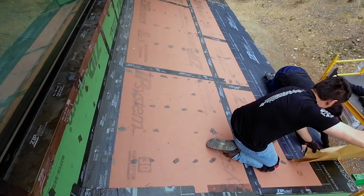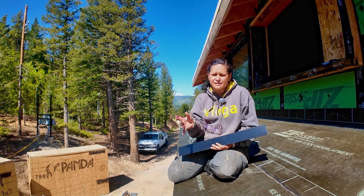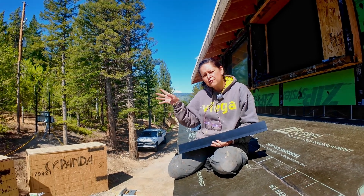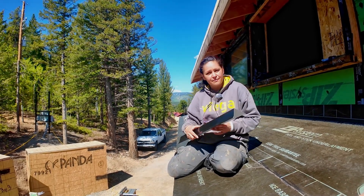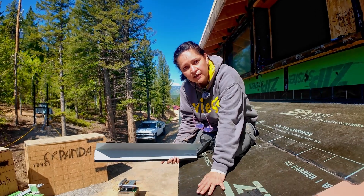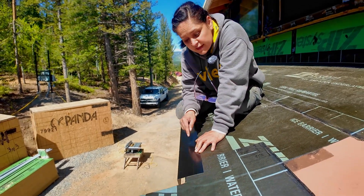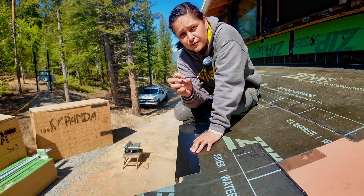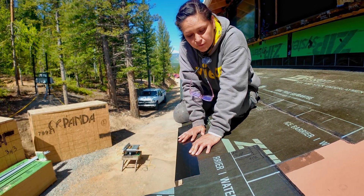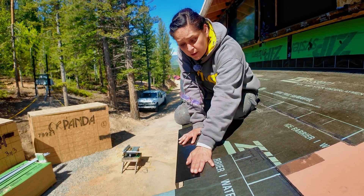This is the time when you need to install your drip edge. In our case we're not doing it right now because we are installing a solar roof that has special requirements. But we have another video where we do install drip edge. There are two ways of doing it. One way is with the ice membrane already installed — you put your drip edge and the membrane is going to self-heal and create a seal around the nails. The other way is to install the drip edge before the membrane, and then the membrane comes on top.